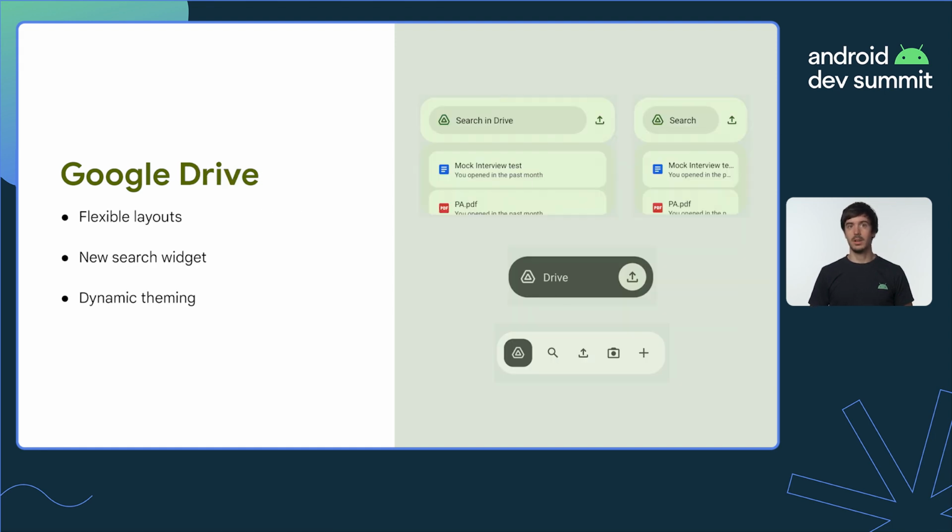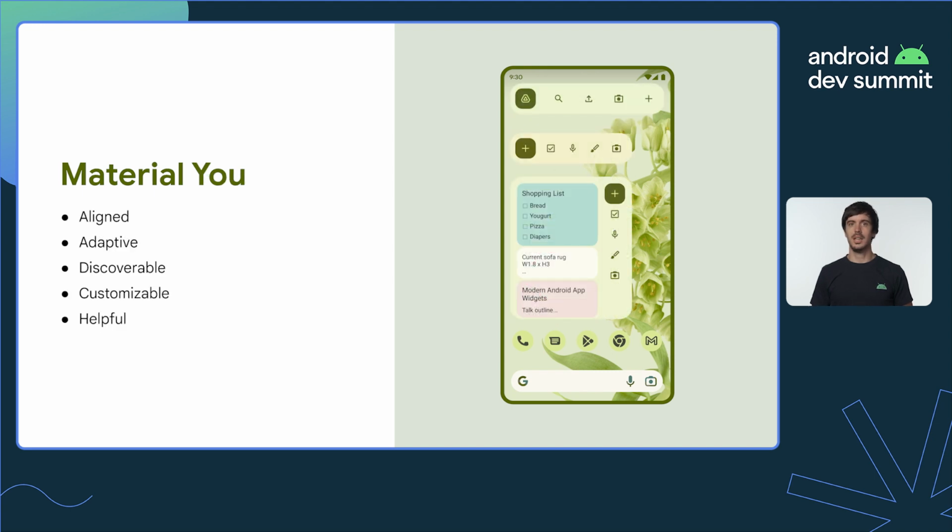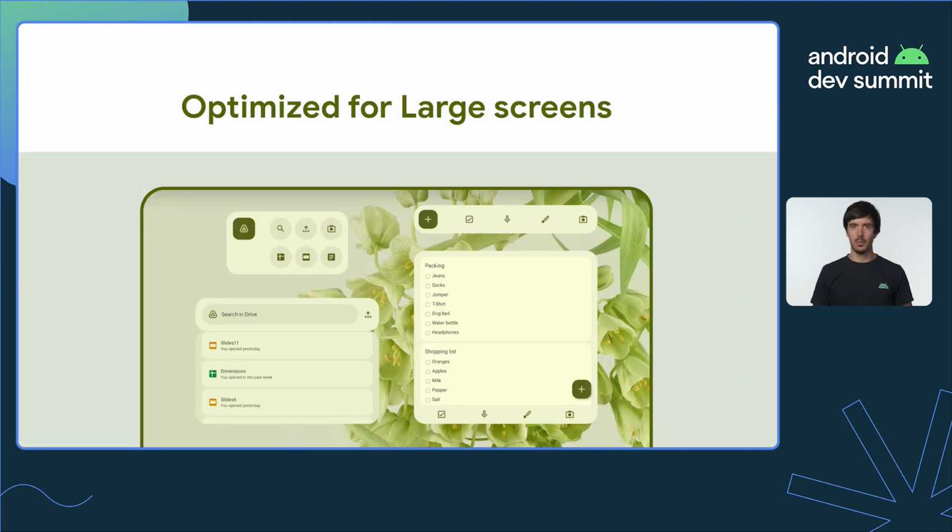Similarly for Google Drive, our team totally reinvented the existing semi-transparent and static widget. First, they leaned into the dynamic color theme. Then they optimized the amount of glanceable information based on the available size, for example, by providing a new search functionality for larger vertical spaces. So instead of seeing widgets that are outdated and stale, now users can enjoy an experience that is more personalized and dynamic. And what's more important, the teams did not only improve widgets for regular phones, they made sure to provide adaptive sizes for tablets with larger fonts and additional actions, making sure to use that extra large space.